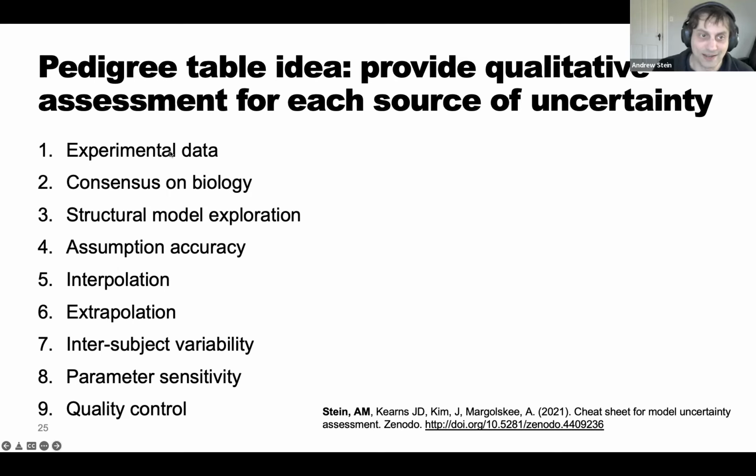So experimental data is one that we talked about before. To what extent are you dealing with validated assays from highly validated labs that are strongly trusted, or are you going from papers from 50 years ago? Another is, is there consensus in the community on the underlying biology, or is it really still an embryonic field where we're still learning? For structural models, did you just try to come up with one model that was consistent with your data? Or did you really think carefully about the assumptions and consider a lot of different models that might also have been consistent with the data?